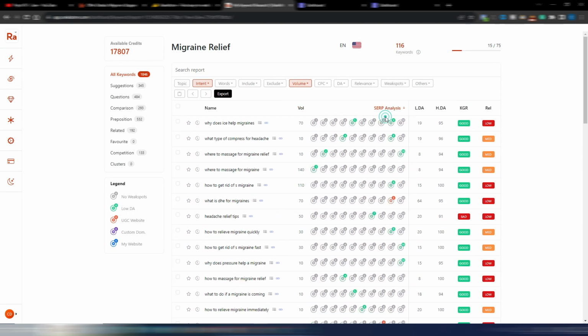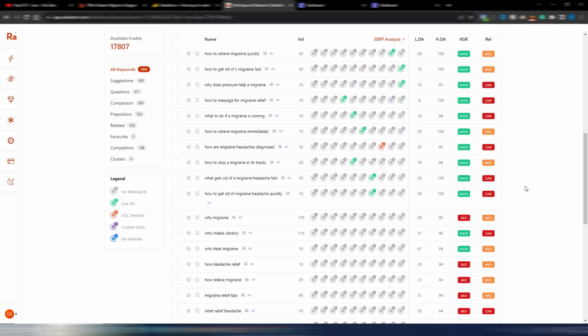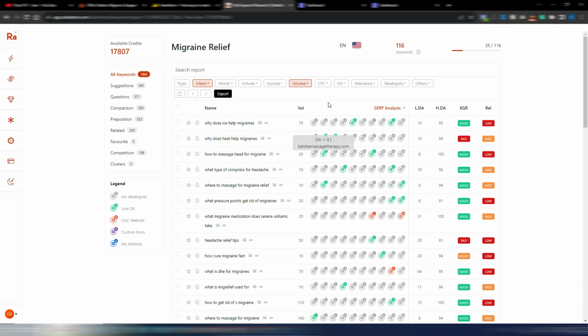Now let's try to find a good keyword between these ones. I can sort by SERP analysis. In this case, this is obviously a very competitive topic, so as you can see, I don't have too many weak spots in these SERPs, but there is something here. For example, I have two low domain authority sites for this keyword. Here I have two of them. Here I have two of them. Here I also have a Facebook result in the SERP. I have again another Facebook result.